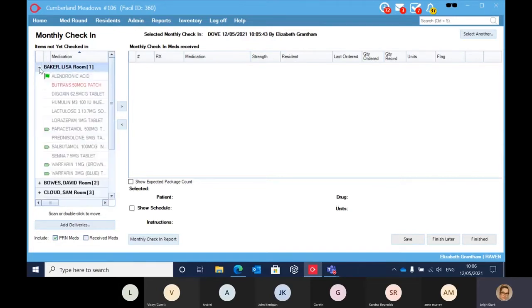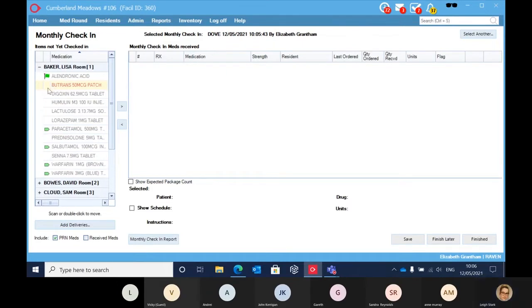So if we do Lisa today, once you press the plus, it expands all of the medications for that resident, and you can see any wavy flags. So if there's anything on there that hasn't been approved yet, you can see all of that, any new tags. So you have all of that information to hand here. Now I'm going to show you, because if you're going to be using the scanners, it makes this process easier, but I'm just going to show you the manual way and then what would happen with the scanner afterwards.